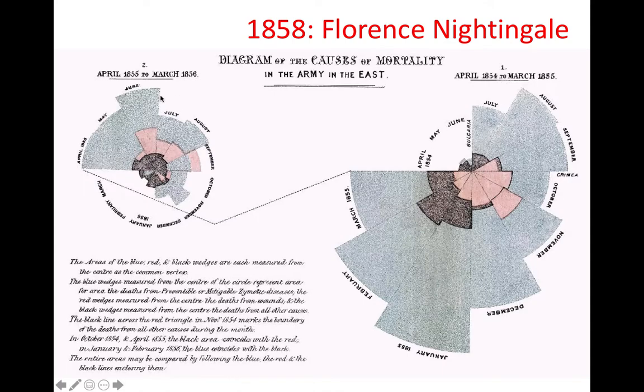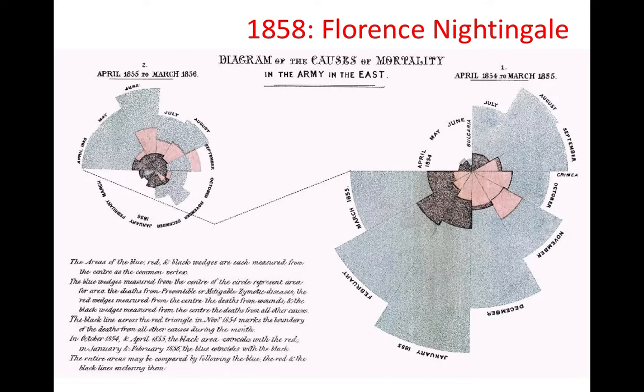Each of these 2 roses represents 1 year of the war, and they go clockwise through 12 months. So the chart starts here in April 1854, goes for 1 year around, and then jumps over here, and here's 1855. This is the 2nd year of the war. In each month, red indicates the number of soldiers who died in battle or from wounds sustained in battle. This blue-gray color represents those who died from infectious disease. Black represents all other causes of death combined.